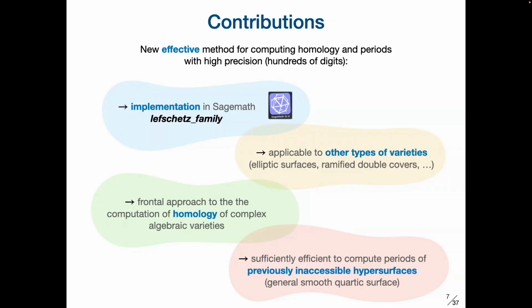Even if you don't care about periods at all, it also gives a way to compute the homology of complex algebraic varieties from a very frontal approach, which is interesting on its own, even if you don't care about, again, these periods. And this method is sufficiently efficient to compute periods of previously inaccessible hypersurfaces, notably these quartic K3 surfaces that I've mentioned.